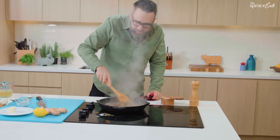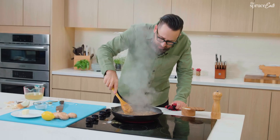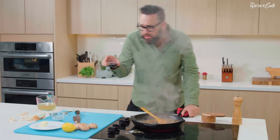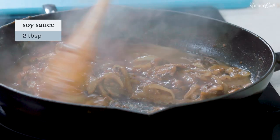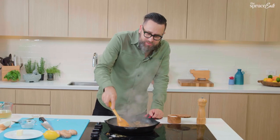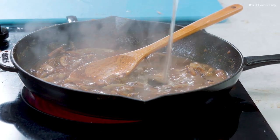All right, I'm stirring, starting to thicken. You see that there? Really lovely stuff here. I'm gonna add my soy sauce now. Soy sauce, you know, fermented soybeans. This is a friend in the kitchen. You can use it in so many things. It's one of my secret ingredients to my marinara sauce. I'm pouring a little bit more in.